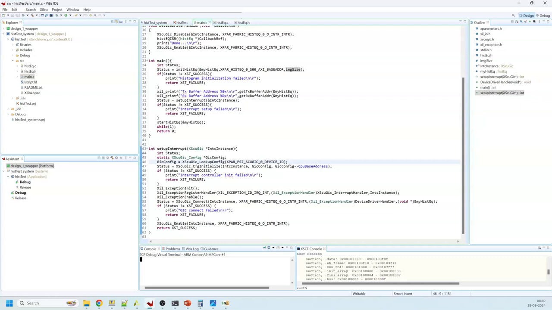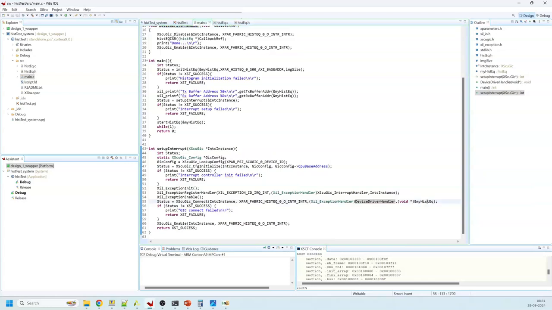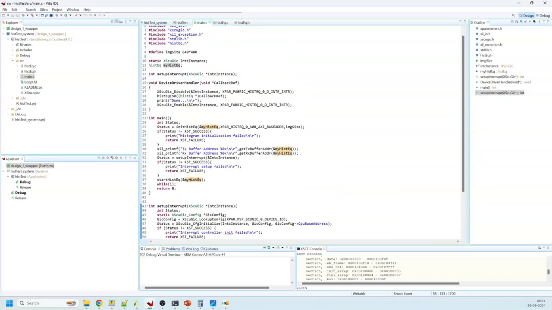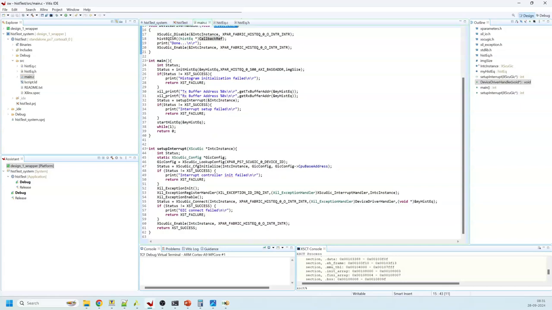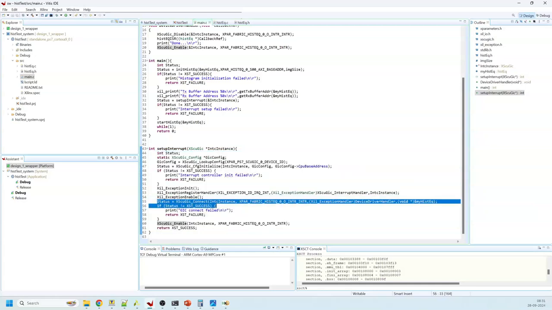We need to use the GIC and we need to hook our IP's IRQ with our IP ISR. So this is the ISR for my IP, which is sitting here. And we are also passing a pointer to the structure, which will be passed to the ISR whenever the ISR is being called. When the ISR is called, this callback reference will correspond to a pointer to the structure which represents an IP. And we enable it. So this is standard for Xilinx. We need to link our IP IRQ with this ISR.